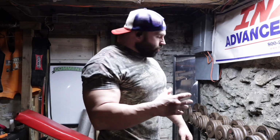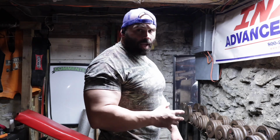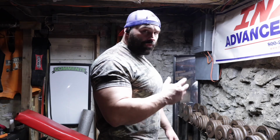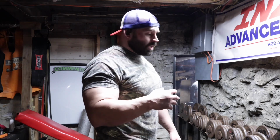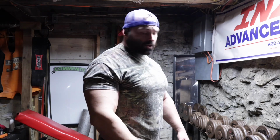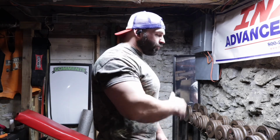All right, we're going into our fourth set, and we're actually going to drop the weight, but we're going to do a drop set. So I'm going to jump to 50s, and then I'm going to do a drop set to 40s. So this will be two sets. This will be my fourth and fifth set of dumbbell curls. Again, this will be a drop set going from 50s to 40s.